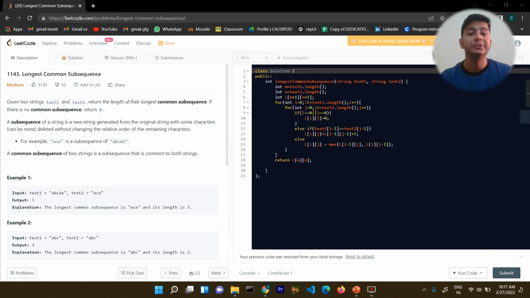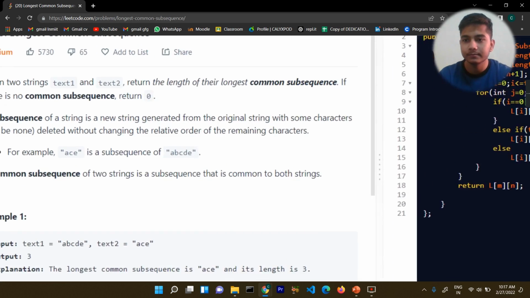It's a really good question to learn about for the basics. It's a medium LeetCode question, but building on this, we have very hard problems as well. So it can be your step to success. Let me first discuss the flow of this video. First we'll be discussing the problem statement, then the logic behind this, and then the code part. I hope you will be really excited for this. Without further ado, let's get started with the main part.